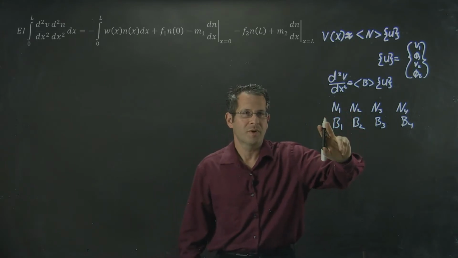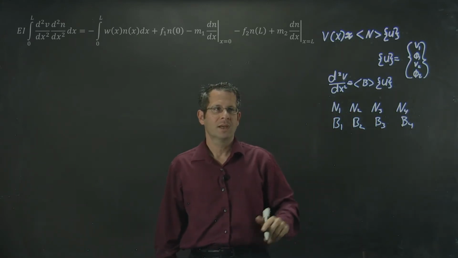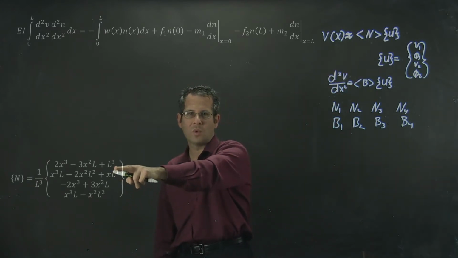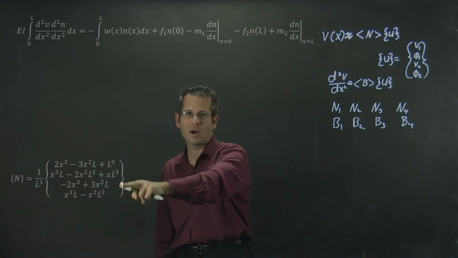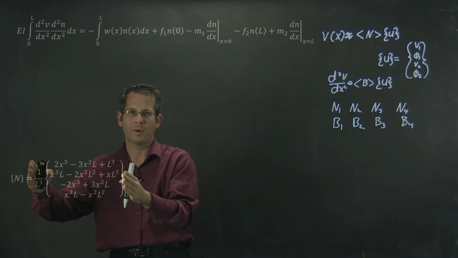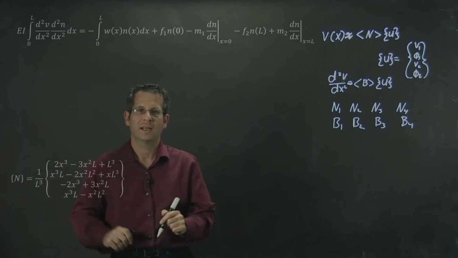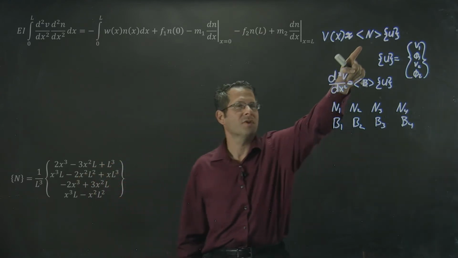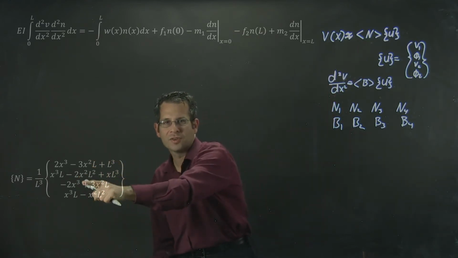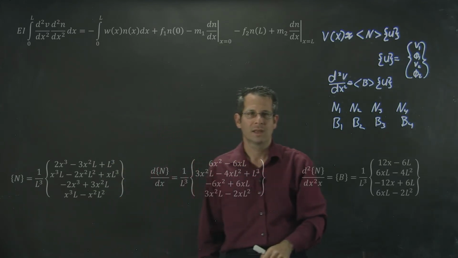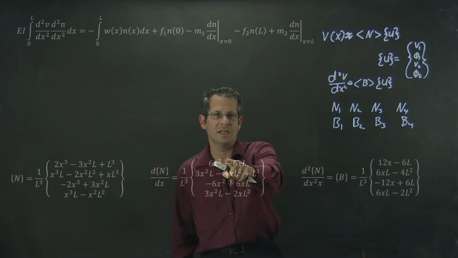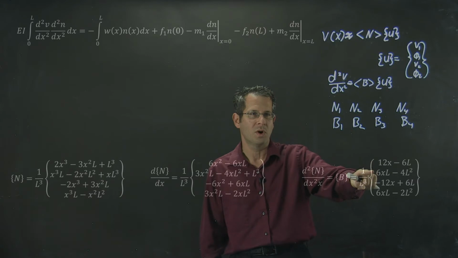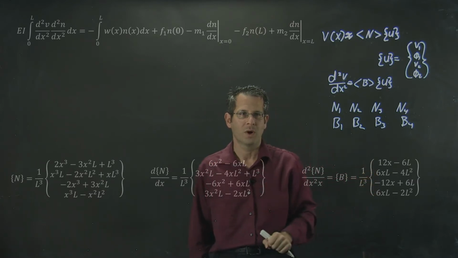Now let's refresh our memory of what these equations look like. This shape vector I present here, where this is n1, n2, n3, and n4. Here, just because it's a little more brief, I'm showing it as a column vector. However, I could take the transpose of this and get the row vector like I have it here. If I take the derivative of these four functions, I can get these two vectors. Here, the first derivative vector, and this vector I called b, where this is b1, b2, b3, and b4.